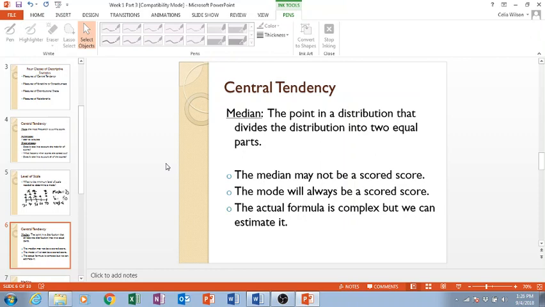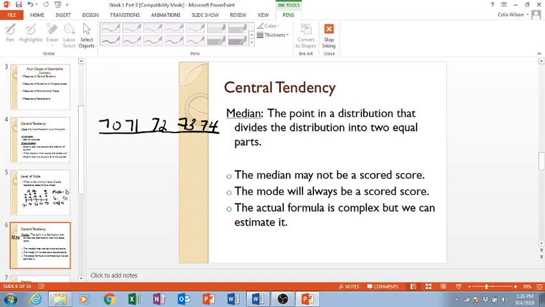The median does have a formula, but we're not going to use it. We are going to either eyeball it or we're going to use SPSS, because we're not going to pull out that formula. All right, so let me show you a couple of distributions, a couple of examples, and let's talk about them for a second. If I'm looking at this distribution, I actually didn't even need a number line. So if I have a 70, a 71, a 72, a 73, and a 74, since I drew it, I'll continue to draw it.